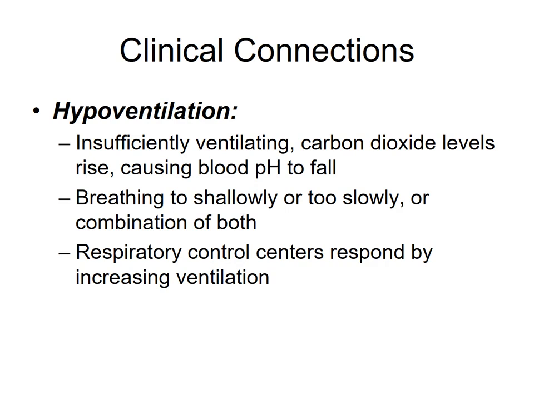In hypoventilation, you're not breathing sufficiently. The carbon dioxide levels are going to rise. When carbon dioxide levels start to rise, the pH in the blood tends to fall. You're breathing either too slowly or not deep enough, and the respiratory control centers in the brain respond by trying to increase the breathing rate.